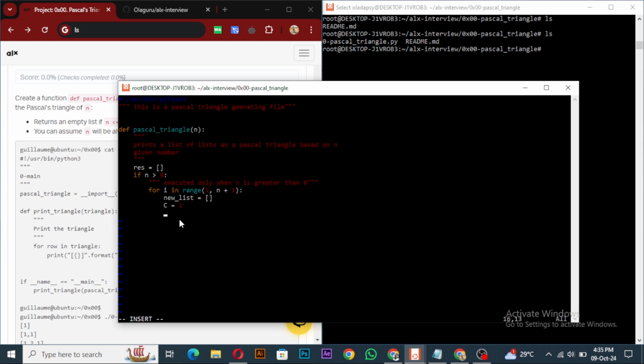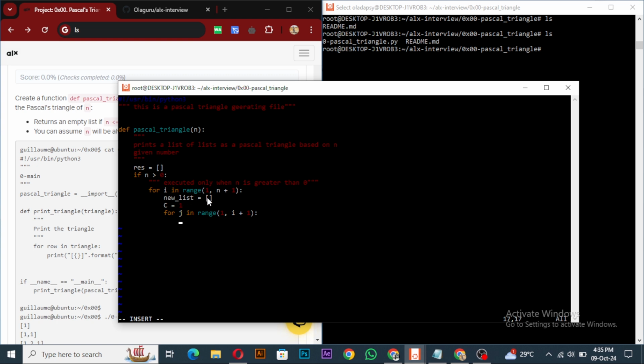And then we would say for j in range, we'll also do the same thing. i, 1, and then the amount of i times plus 1. Okay, good. So now for the first row, so let's say n is 1, it means that since n is 1, this one will be 2, and this one is 1. So this one is just going to go from 1 to 2. Remember that the last one in range will not be executed. So this loop will execute only once.